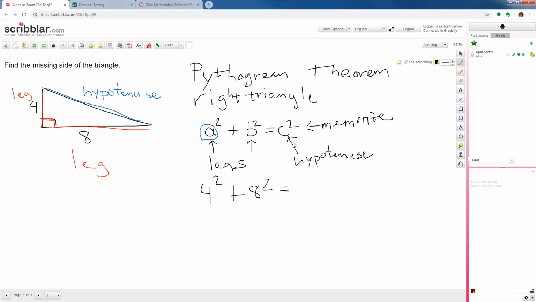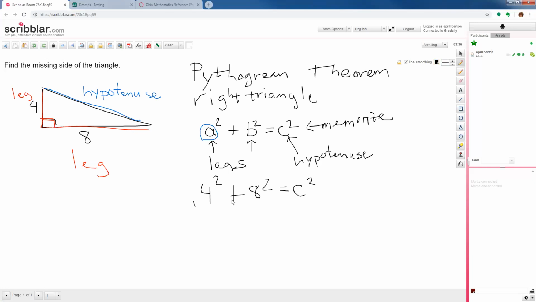The important one is the c squared, though. You have to put the hypotenuse in the right spot, but our hypotenuse is just blank. We don't know what it is. So what do we use when we don't know what something is? Just put a c there. c, x, any letter to represent, hey, we've got to find this. So a lot of people like x because it's commonly used. You see it all the time. You can leave it c. Doesn't matter as long as you put a letter there.